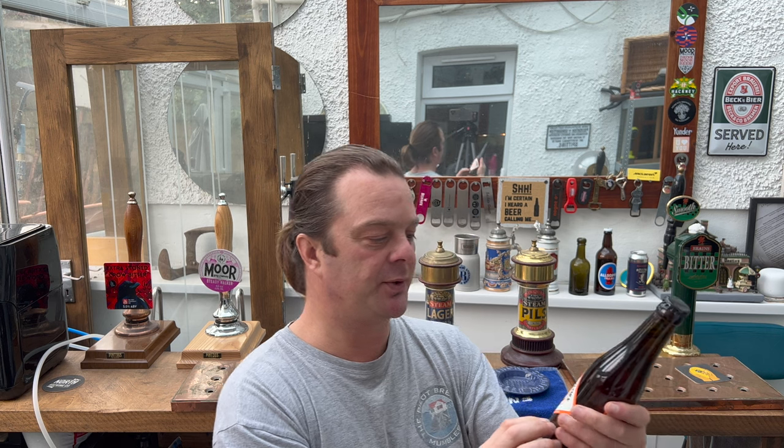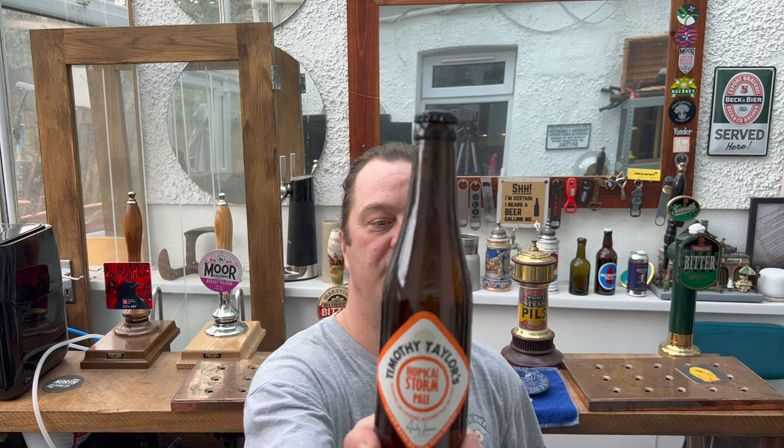Now, this is tailor-made by our head brewer. 4% ABV. It's called Hopical Storm Pale. It's in a 330ml bottle, brown glass, black bottle cap. Without further ado, let's get this beer out into a glass and see what we get.